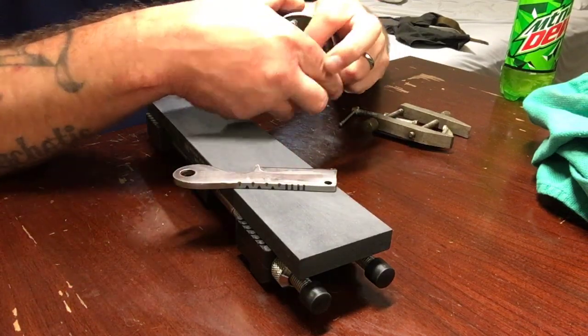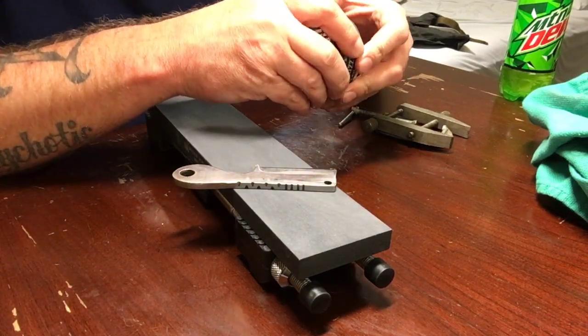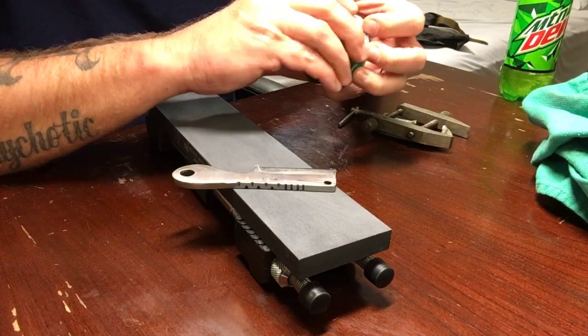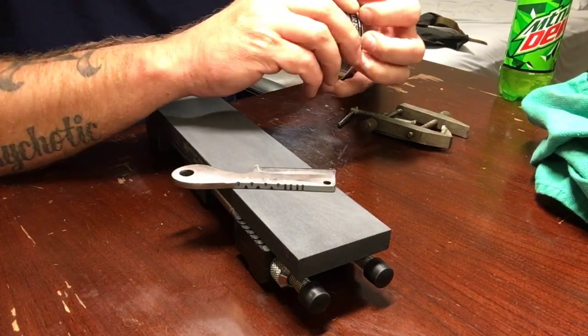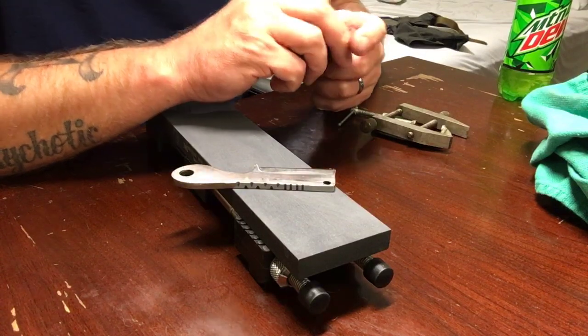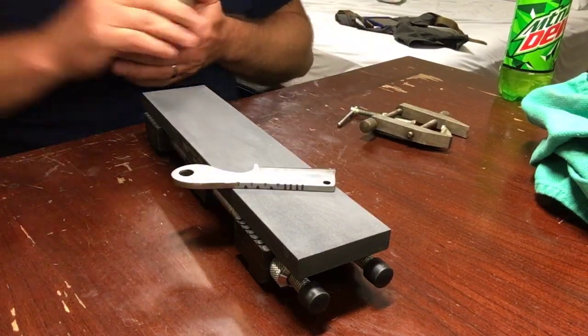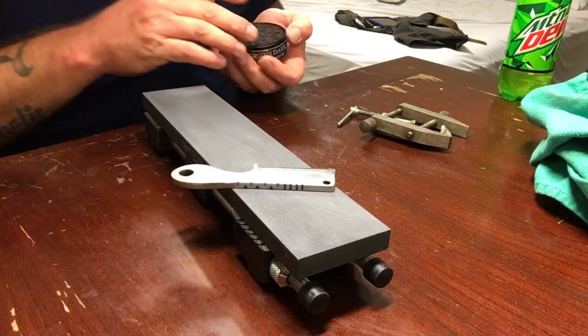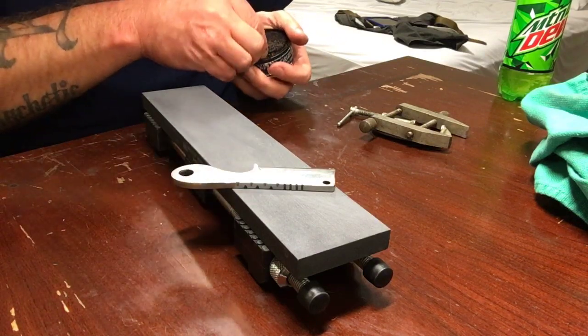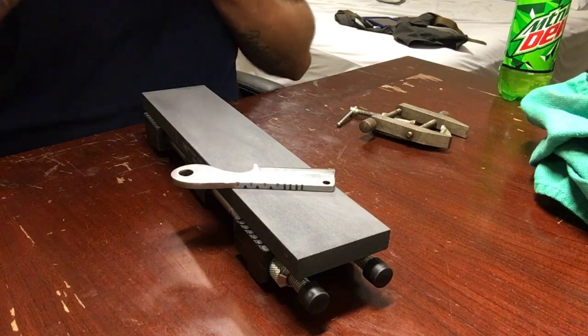There's a guy at work that made this little knife, and I think it's his first knife. I think there's a few little things that could be changed about it, but for somebody making their first one, he kind of did something a little bit different than everybody else would.